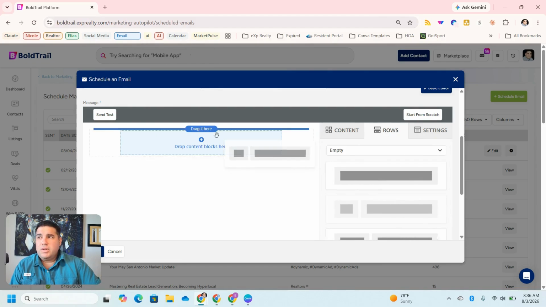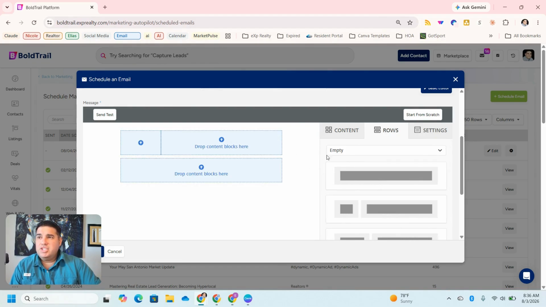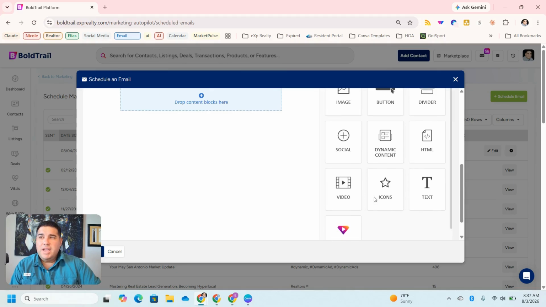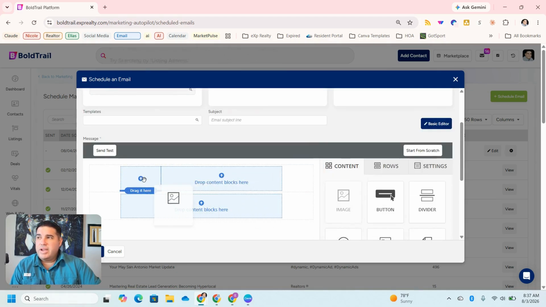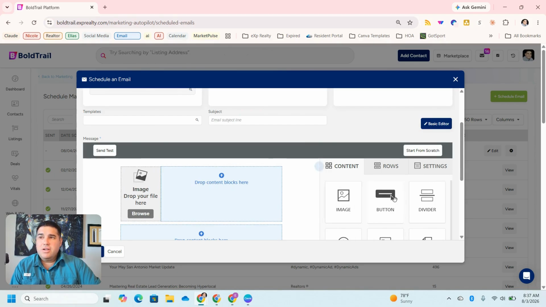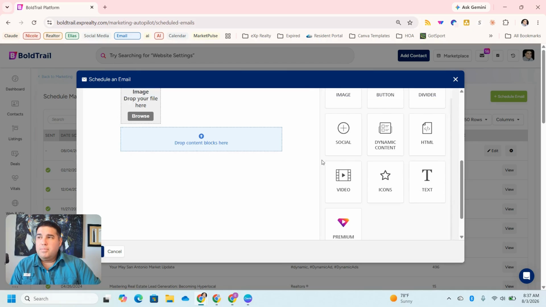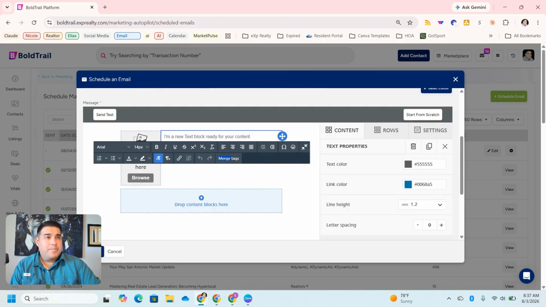For example, if I wanted to put a header on here and have my image up here at the top, I absolutely could. So we could go ahead and do that, right? So I could drag and drop my image into this section here. I can then also put some text if I want to put text in this section here, right? So for this example, I'm going to use my tax-free weekend that's coming up for back to school because everybody wants those back to school emails.